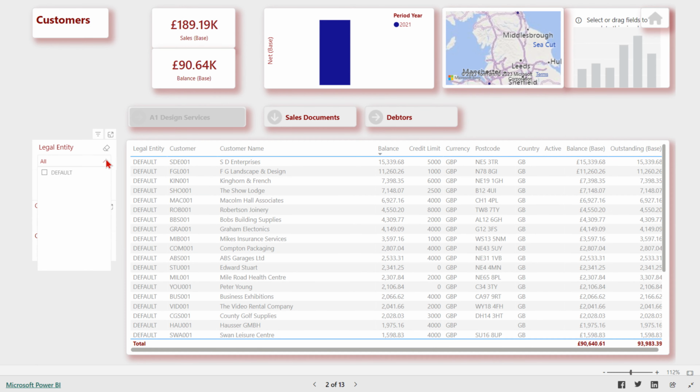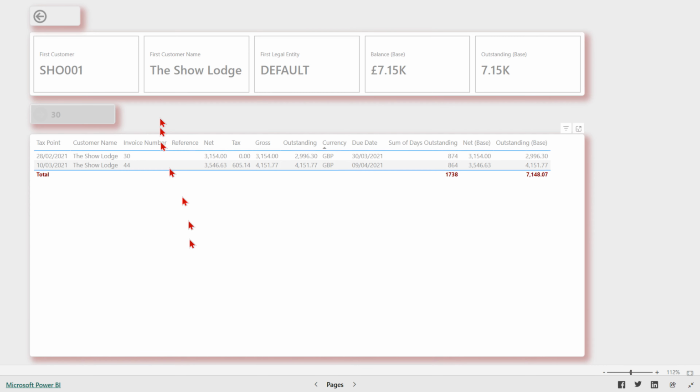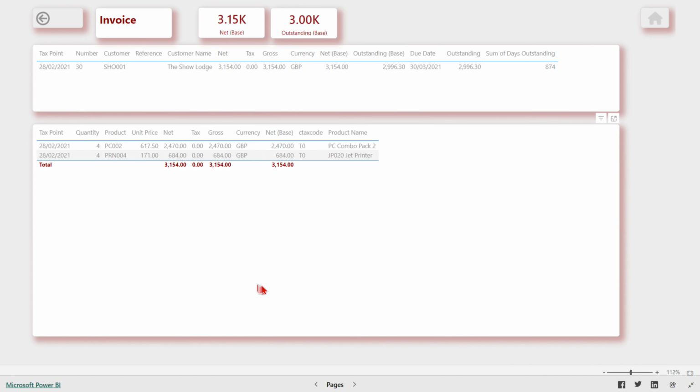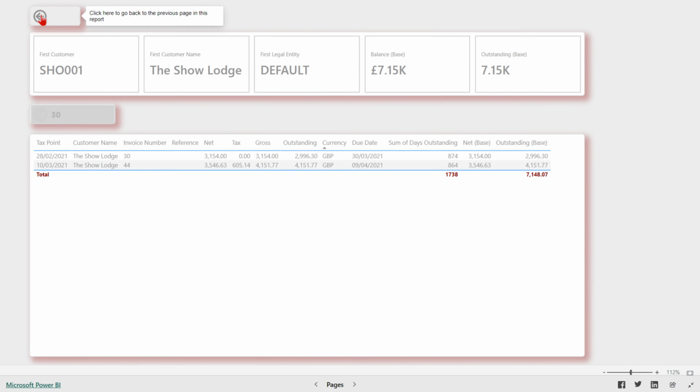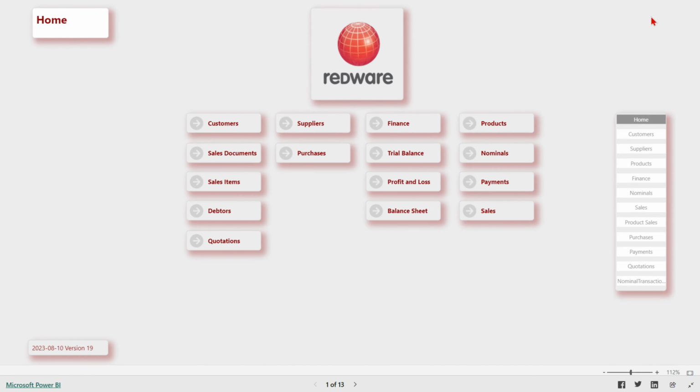If you've got more than one legal entity, you'll have that legal entity here so you can see them separately. And we've implemented the drill down here. You could either right click here and drill through, or this arrow right will take you to just this one customer. And then again here, that'll take you to just that one. So we've got basically arrow down to go to a different entity, arrow right to take you either to a drill down or a different screen, and then click up here on the home button to take you way back.